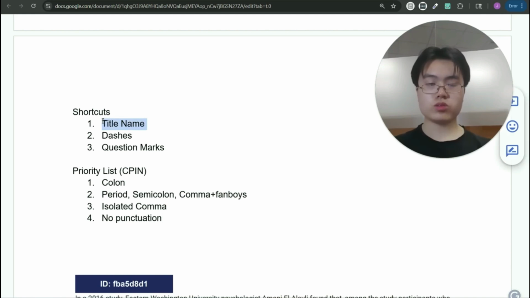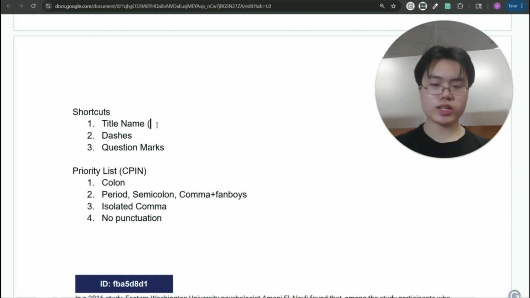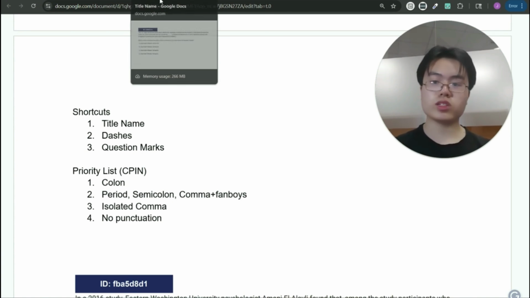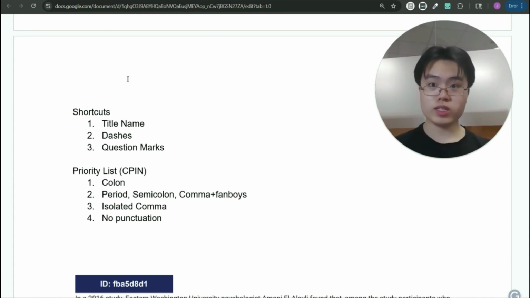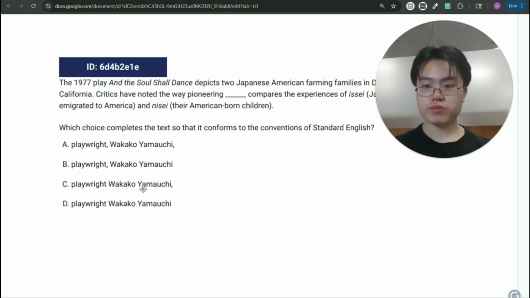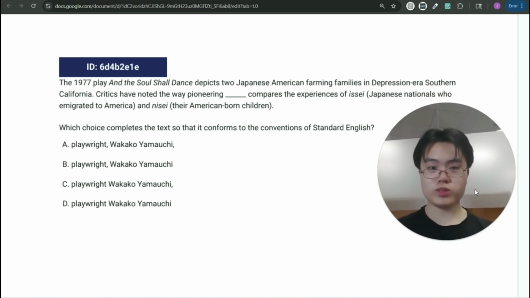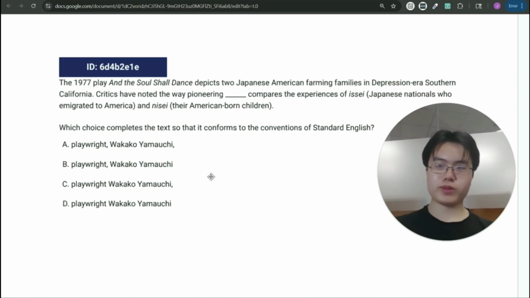Let's go over title name first. Now, title name questions actually make up about 15% of all punctuation questions, which is insane because of how easy they are. They're probably the fastest type of questions that you can solve in all of the SAT, honestly. It's ridiculously fast. And there's so many of them. There's like 2 every test, pretty much. Or 3 even. I've even seen one test have like 4 title name questions. It's back to back to back. It was insane.